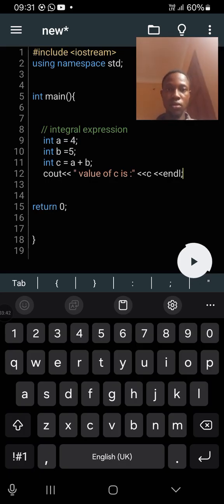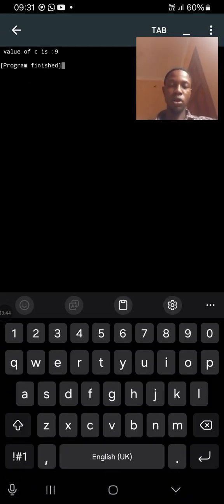So let's see. That's 9, 5 plus 4, 9. So this is the integral expression, it returns an integer value.